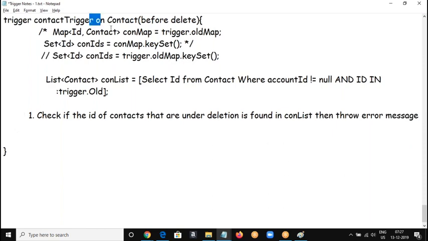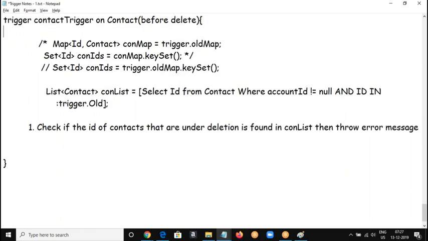Okay, I'm going to get all the contacts which are under deletion. It means, say, if the user is trying to delete 100 contacts, I'm going to get the ID of all the contacts from here, and then try to match with this con list. If both are matching, then throw the error message.